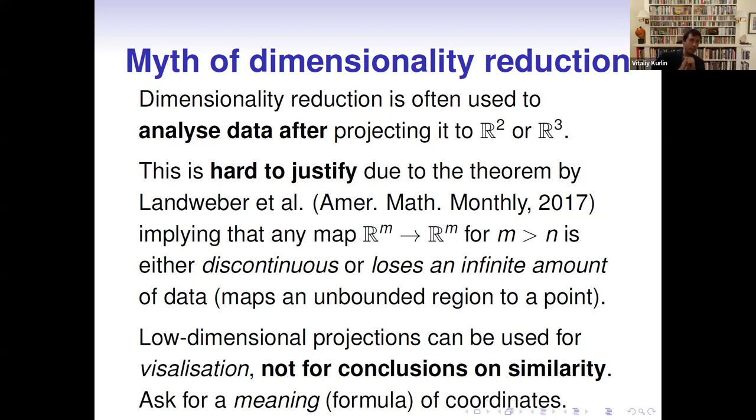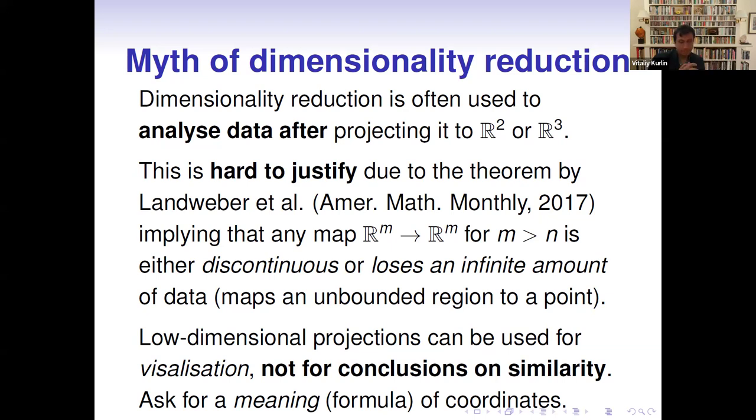So what happens under this projection? Any vertical line maps to a single point, right? All points on the vertical line could be far away from each other, but they are mapped under the projection to a single point, because the projection is very simple. But actually, the same conclusion holds for any continuous function from high dimensional space to low dimensional space. There is no way to avoid that, unfortunately.